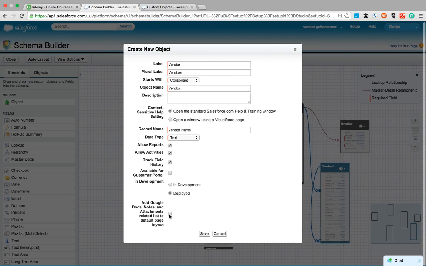And if my customer asks, I need some feature to add attachments to my record. Suppose there is a candidate and I want to add a resume for each and every candidate. In this case, I need to check this option.